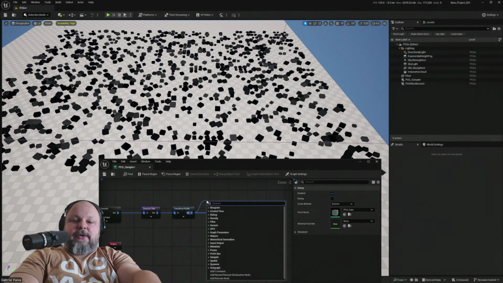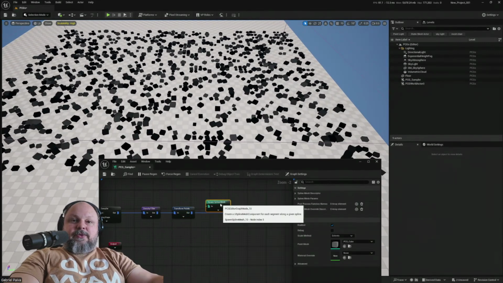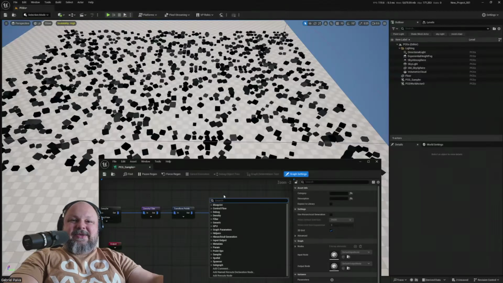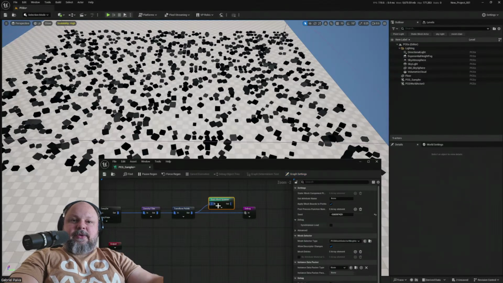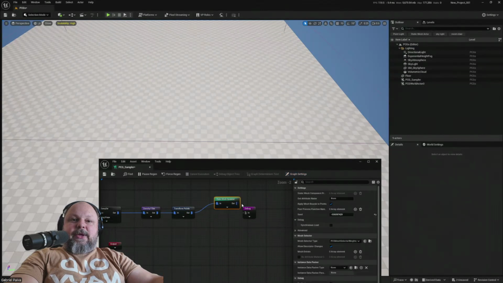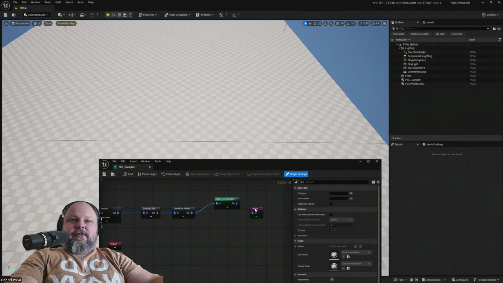Let's go here and let's go mesh. And we need a mesh spawner. So far, so good. Now, this is where we need to realize, oh no, this is not the one. We need the mesh spawner. How many of these are there? All right, there it is. Now we can put this there, and we can stop debugging. I think I can if I connect these. No, it won't debug. All right.